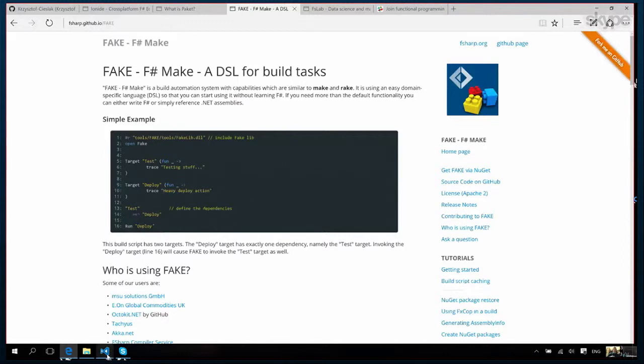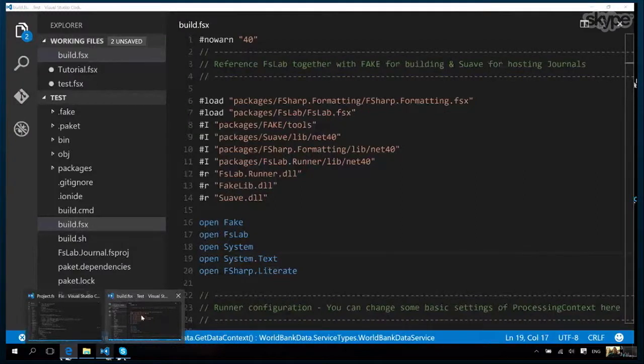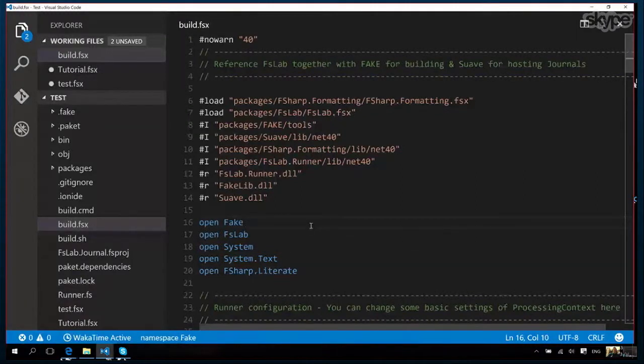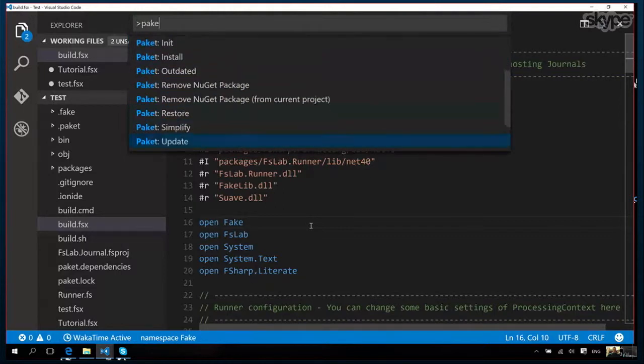Both those tools are usually used as command line tools, but one of the ideas behind Ionide was to integrate those tools with the editor, so I don't have to leave the editor while performing operations using those tools. So for example, we can access all Packet commands from the editor.